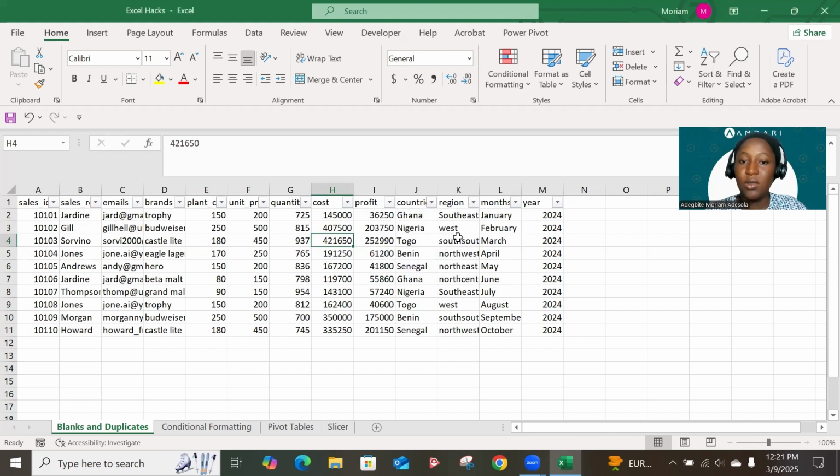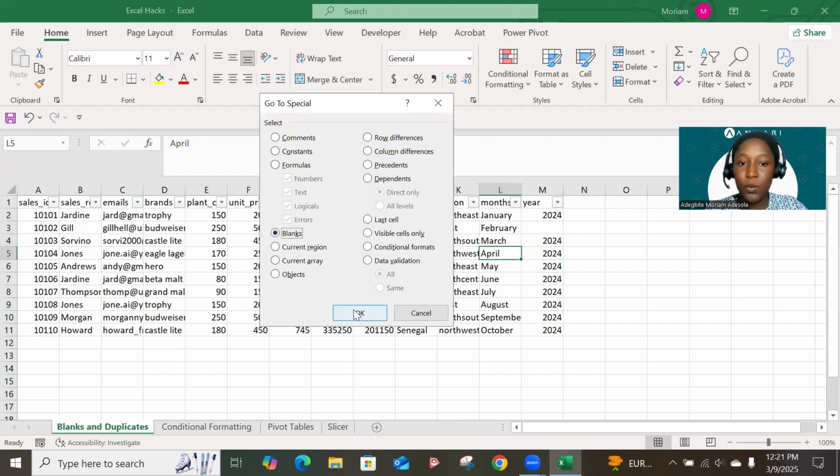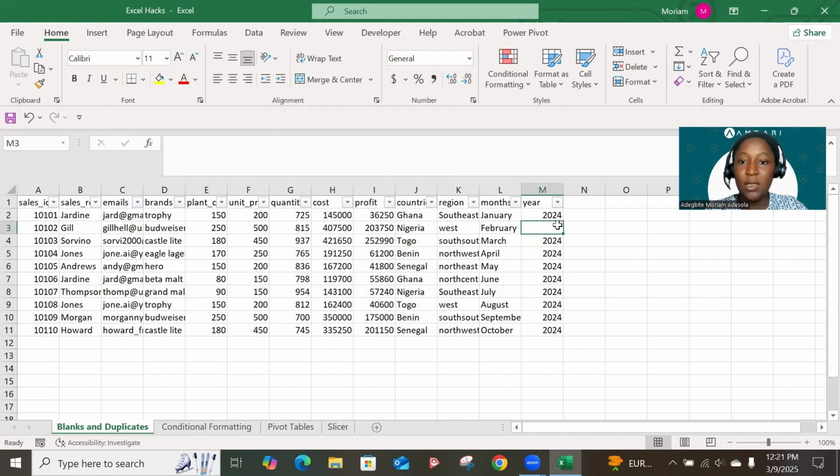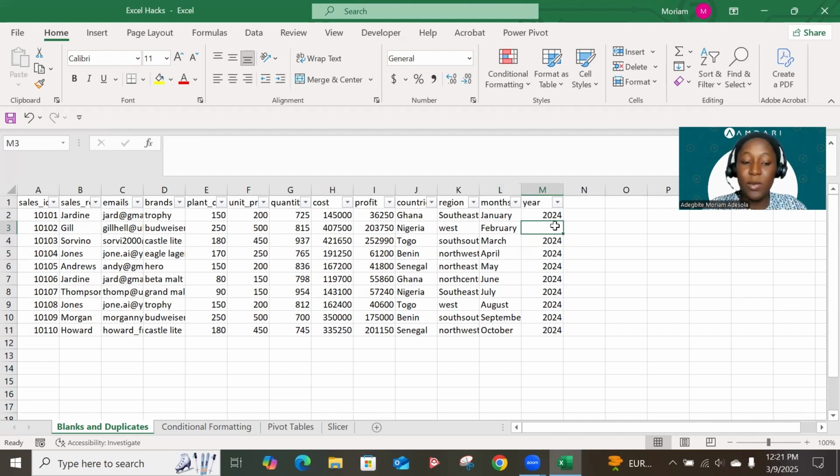Click on OK. Now you can see no cells were found because none of the cells in this table are empty. So let's introduce a blank cell ourselves. We can see all the years here. The data set is 2024. So let us make this empty. And now repeat the same step. All we need to do is Find and Select, Go To Special, then click on Blanks. Automatically the cell is highlighted. So now you can decide what formatting needs to be done to your blank cell, whether you want to input it or make use of other possible scenarios.